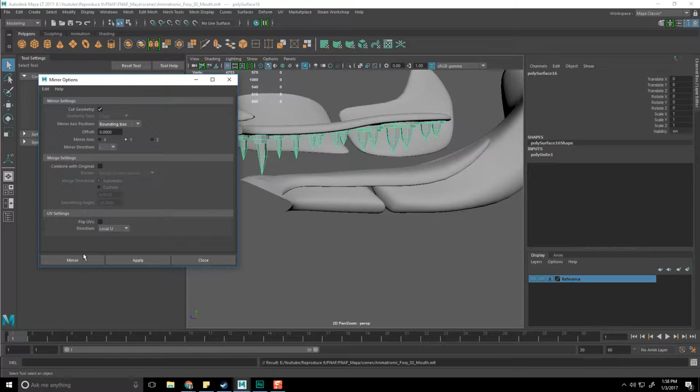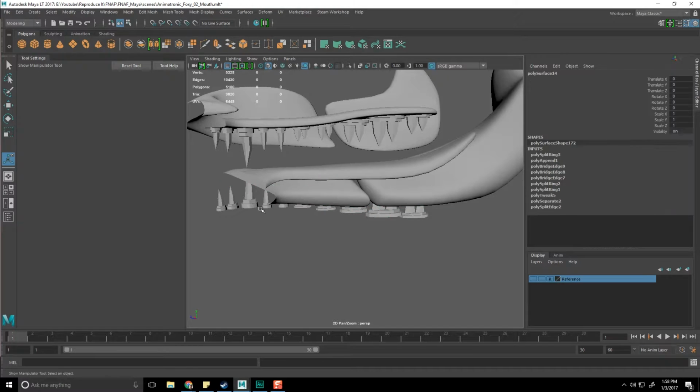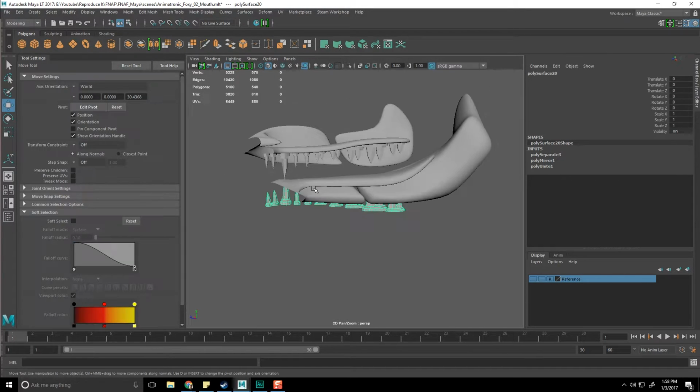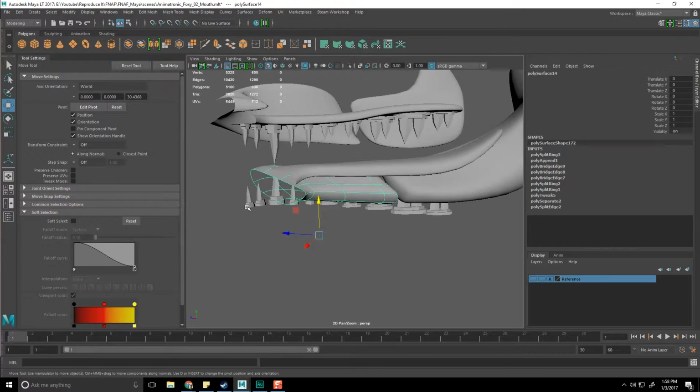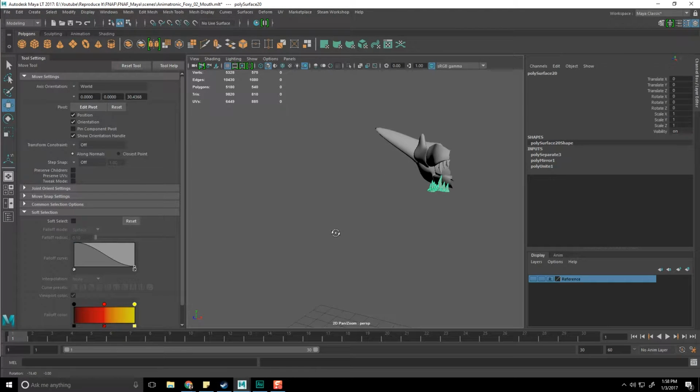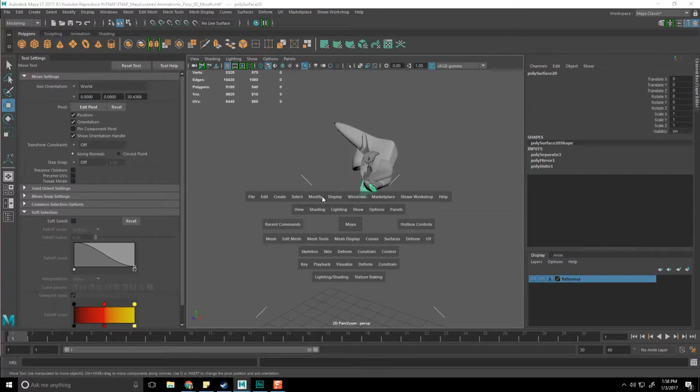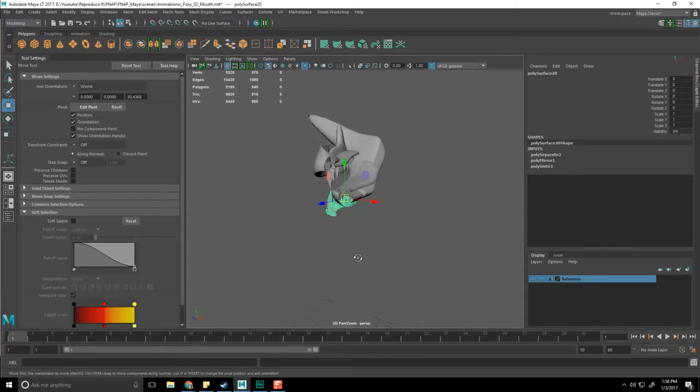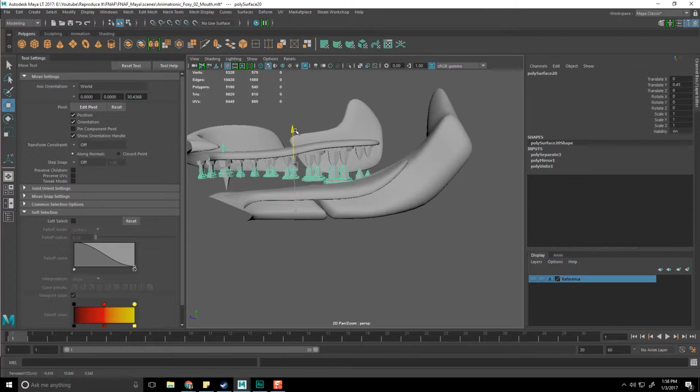And we will do all of that good stuff. I will hit mirror now. And now you have to be part of the same group. And I can now begin tweaking things to make them work with how I want them to work. Shift, modify, center the pivot, bring it on up.